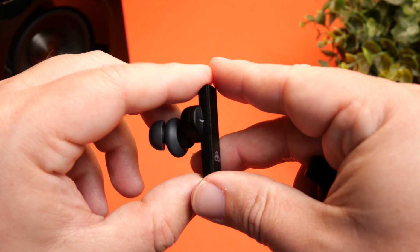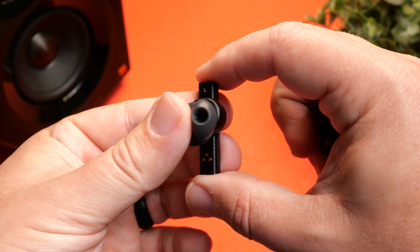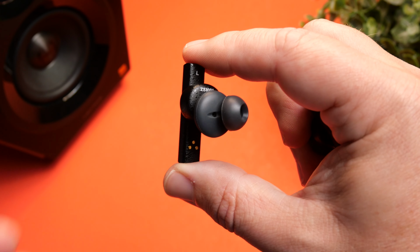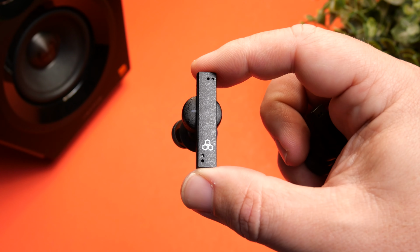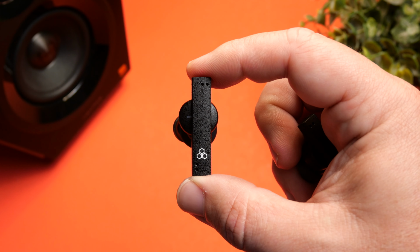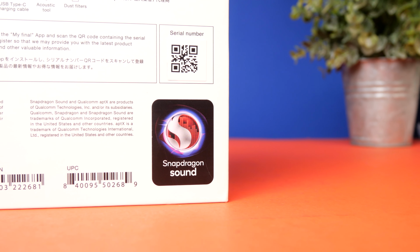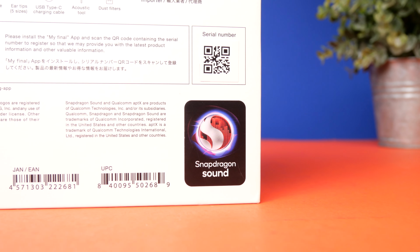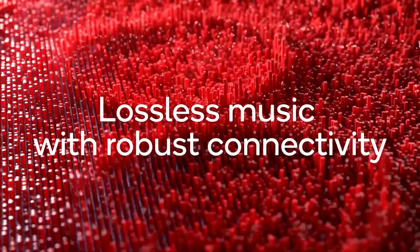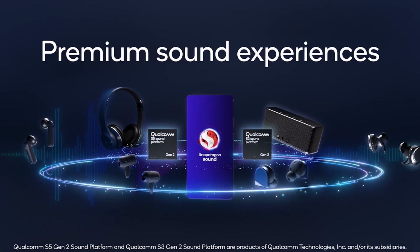Now, as far as technology-wise, it does have Bluetooth 5.2. It's using a Qualcomm 5141 chip. And when it comes to Bluetooth codecs, this pair has aptX Adaptive, which I've said previously is one of my favorite Bluetooth codecs because it's kind of thinking on its own and giving you the best quality depending on the source, depending on where you're at and the signal and everything that you have. But it also has regular aptX, and if you do have a device that will support it, this pair also has Snapdragon Sound. So you can get lossless audio if you have one of the few devices that support this right now. I do think in 2023, there's going to be a lot of devices that come out with this, but at the time, there's only really a few that offer this.